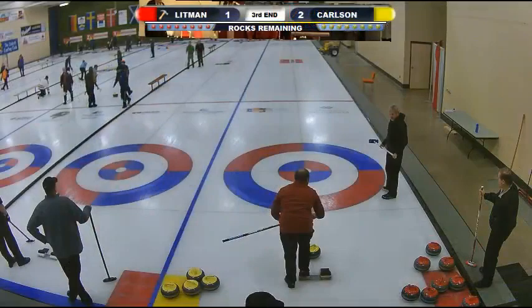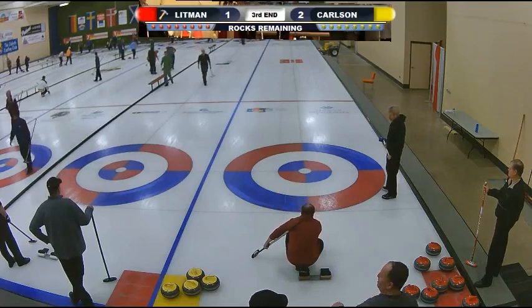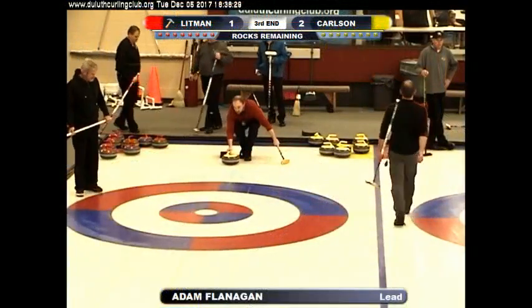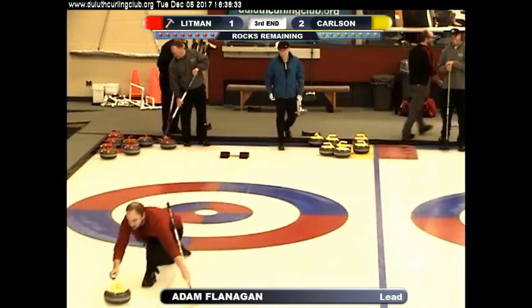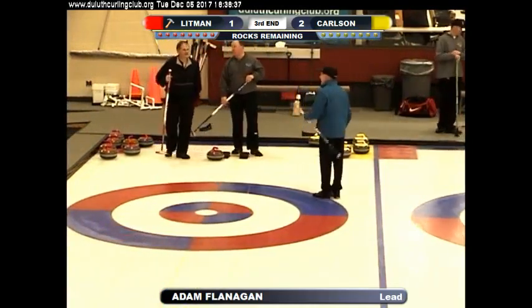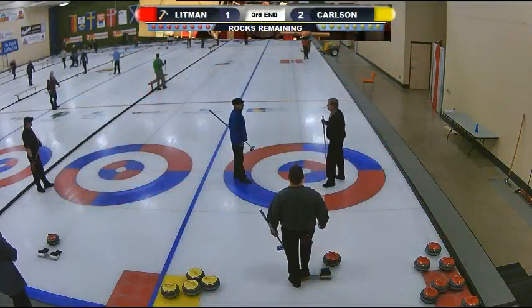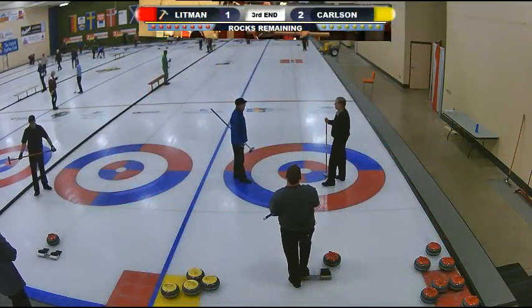And really what set that end up was that Tom made that nice draw to get a rock on the side of the... He did. And it just kind of was in a tough spot to really do a lot with. And obviously the little bit of... I guess you'd classify that as a... Not quite what was called. I don't know, you know, in the list of plans, I don't know if that was B, C, D, E, or F.